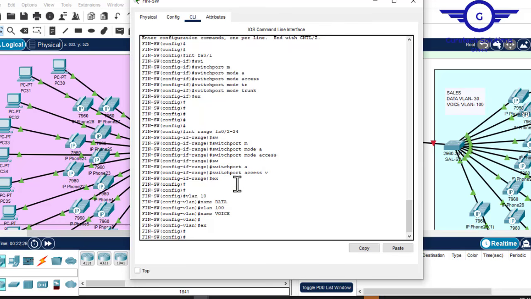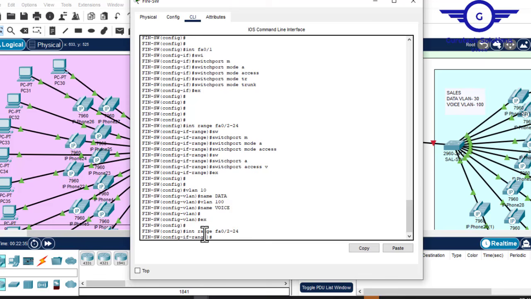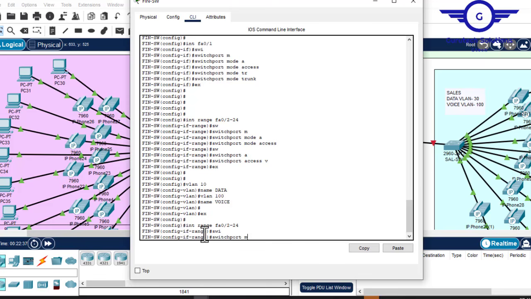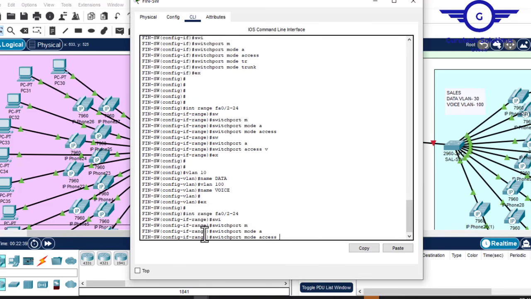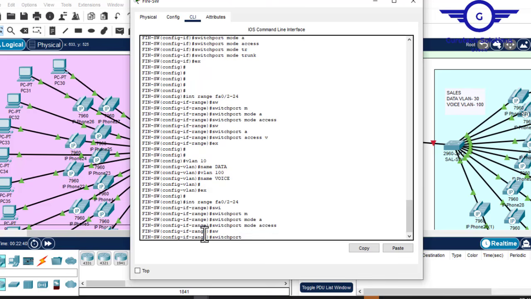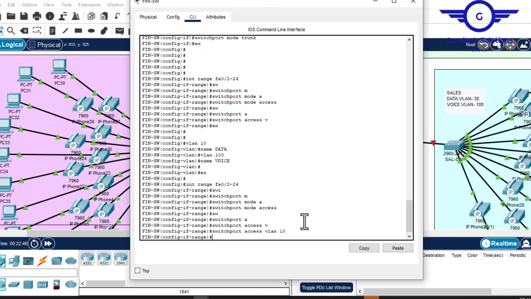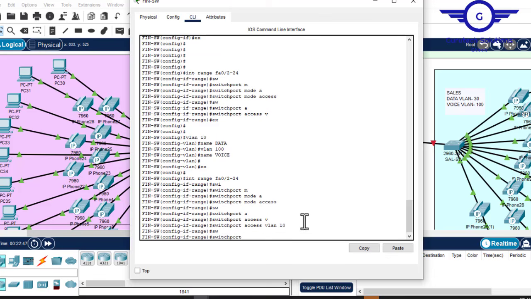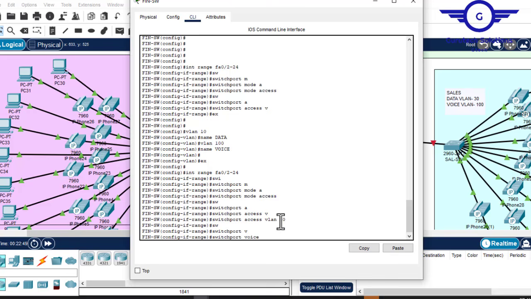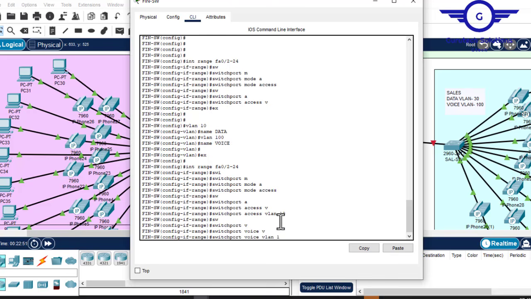Alright, so we've created the two VLANs on the switch, so we can proceed to assigning VLAN numbers to this range. So interface range that one to that one, switchport mode access, then switchport access VLAN 10 for data. Okay, then switchport voice VLAN 100.